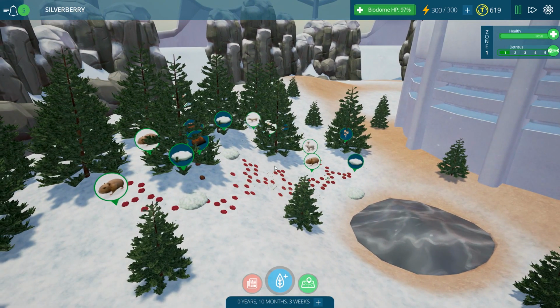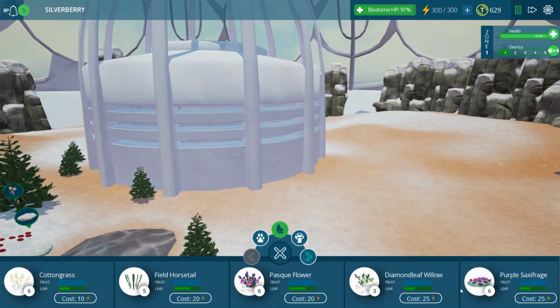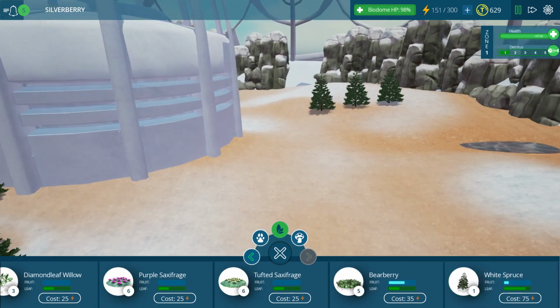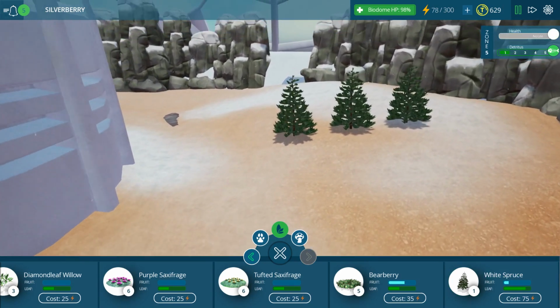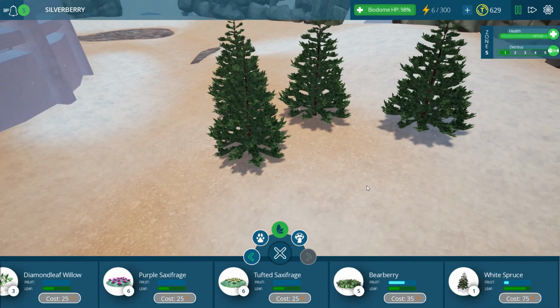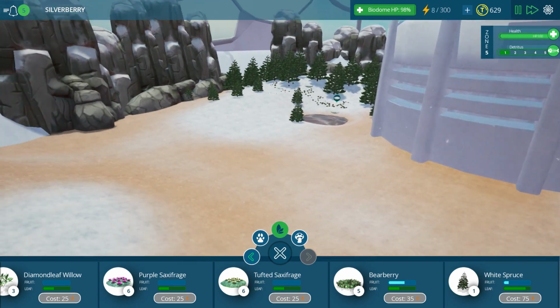So because these spruce trees spread so quickly, I do want to start putting a spruce forest down over on the other side and just see how long it will take. Oh yay, it's been another month. Let me put this down. Let's put this one over here. But how long will it take before this little cluster of plants that we might tuck on this side of our biome spreads and the two forests meet? I'm pretty excited to see where those results go. All right, we're going to put down as many white spruce, 4 whole trees, as I possibly can, and we'll let things speed up.